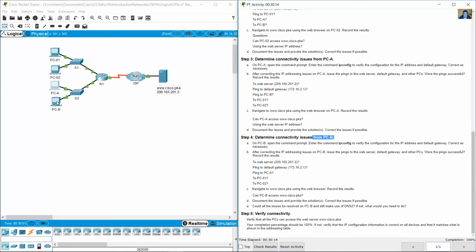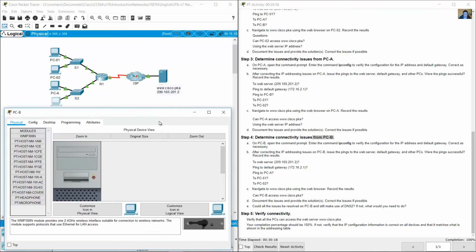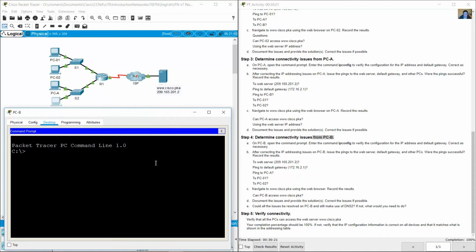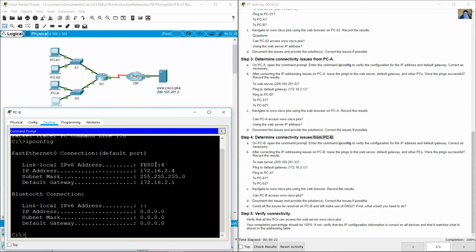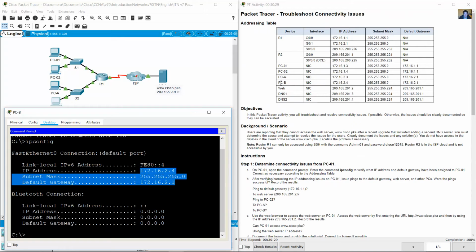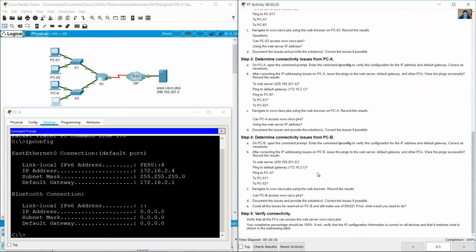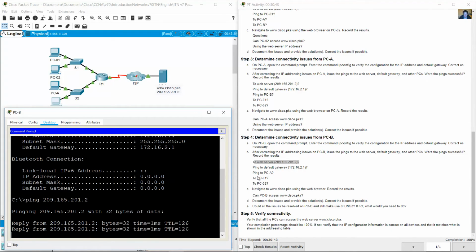Okay, from PCB, the same process. Go to command prompt on PCB, ipconfig, verify the IP address, right. And ping web server 209.165.201.2, success.